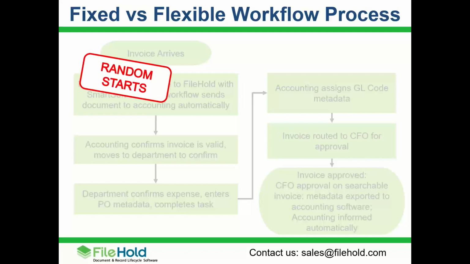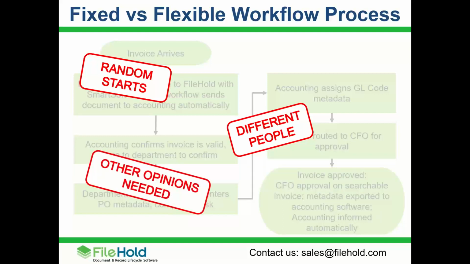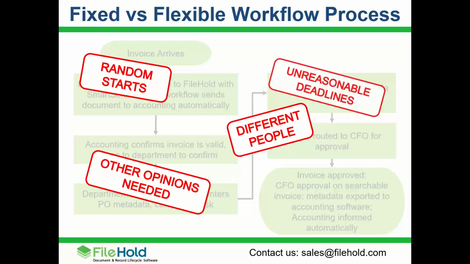We've heard of people who say, oh, sometimes we don't know when things are going to be starting. The documents are not just going to start as soon as they arrive into the office, or it needs to go to different people every single time. I don't know who it needs to go to, so I need a system that's going to be more flexible for me. Or I might need other opinions on this. Maybe I don't want to give just this one person a review. I might need somebody else to jump in on that.